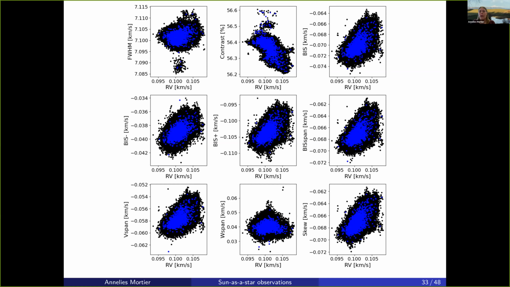They correlate in a way, but there's a lot of scatter, and the correlation is actually rather weak in most cases. So what you can see here is just every indicator versus the radial velocity, with the black dots being all the data and the blue dots being binned over a day, which makes it slightly better, but not that much better. So whilst you do clearly see that there are correlations, they're not as strong as you would think from the same behavior that you have.